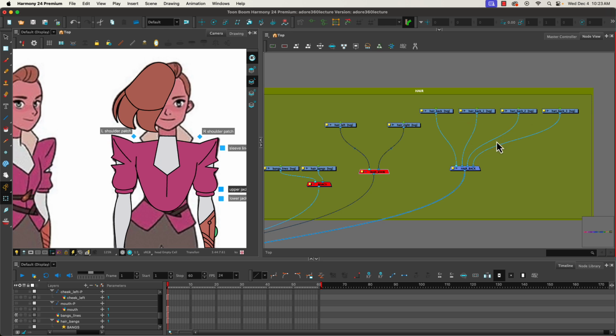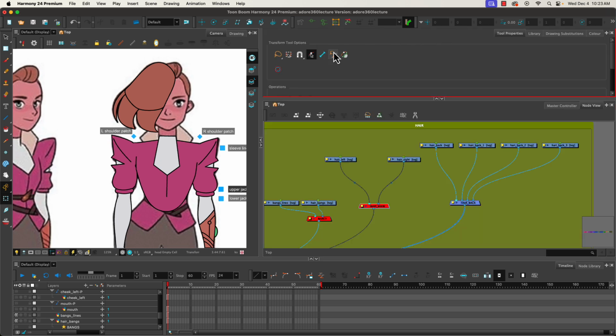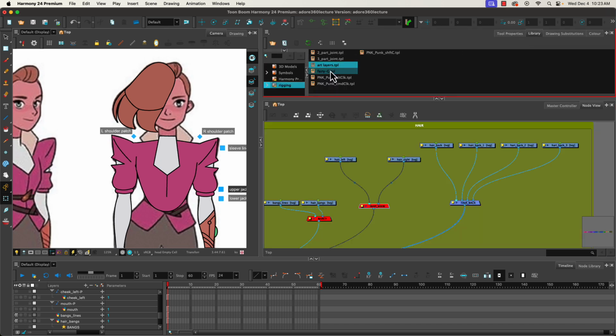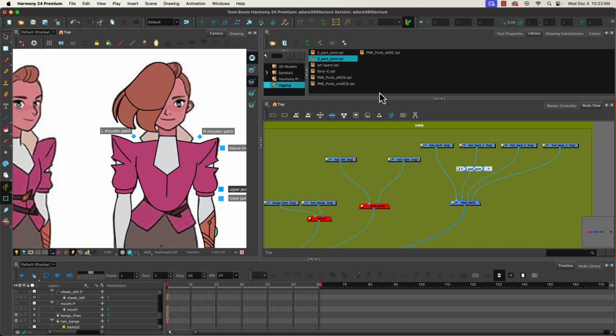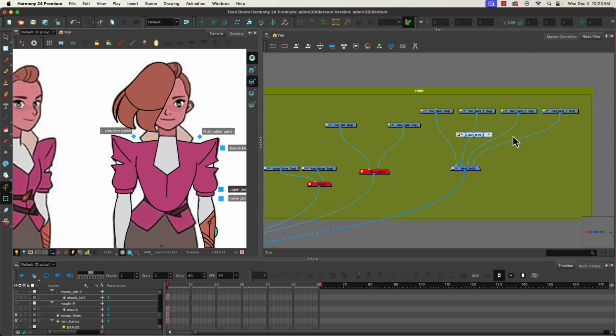What we're going to want to do is join these with cross-cutting, and we can do that in our library. We have our three-part joint, which we'll notice, well, there's four parts here, so we'll be extending it into a four-part, but that gives us a pretty good starting point. So we can use that as our beginning part while we work with it.